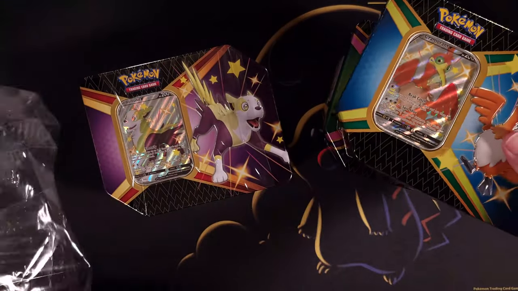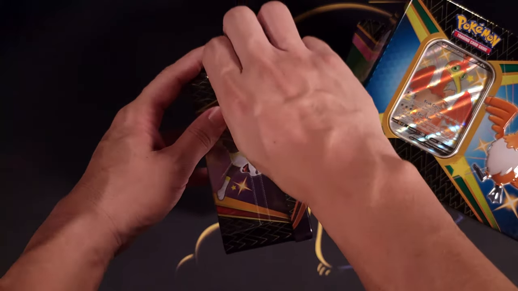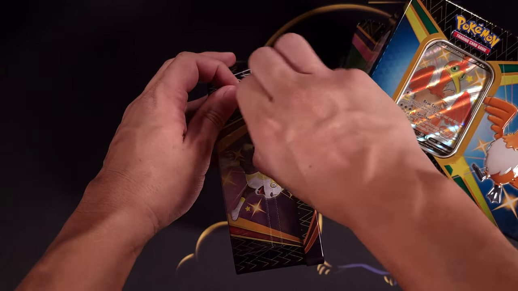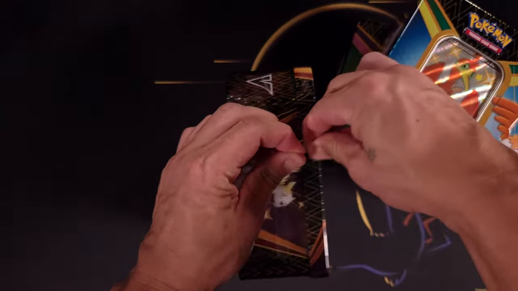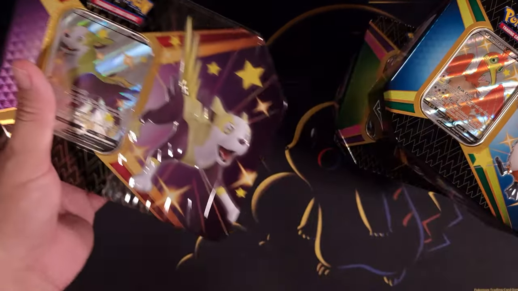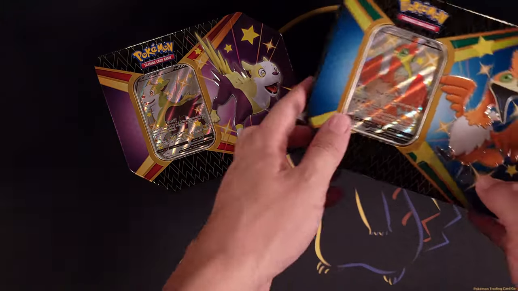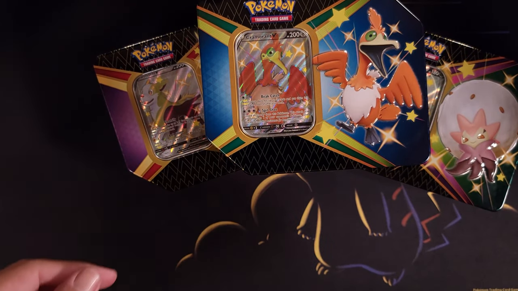Nice, nice. And we'll do another one here. No, don't make me look crazy. Oh my goodness. You would do it to me, Boltund. You would make me do it the old way. There we go. It's off. Nice. All right, wrapper's off.